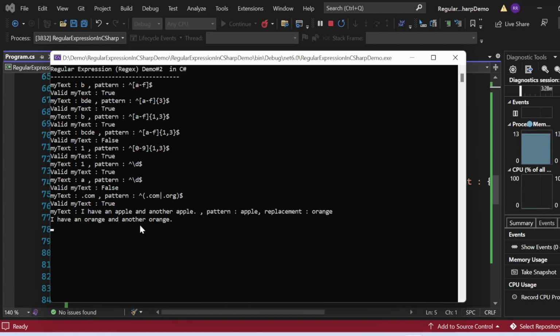Now you must have a good understanding of the regular expression, how we can write this regular expression, how to use this regular expression in C# with the various methods. Right now I have shown you the IsMatch method and replace method. Similarly, a couple of other methods are also there. You can just go through it. It will be very easy because you know how to write regex, right? Regular expression. We just need to use this regular expression and then our work will be done based on other methods we have in the regex class.